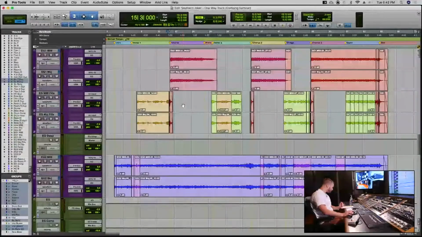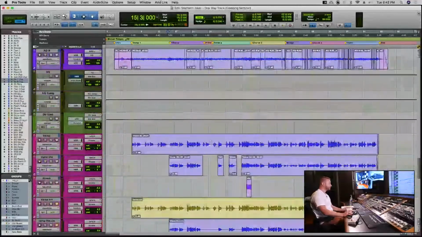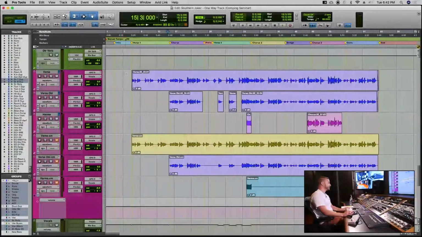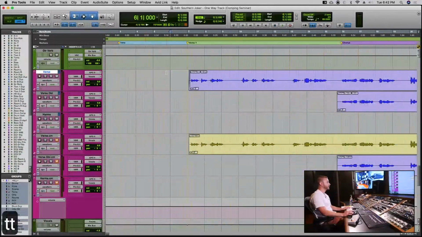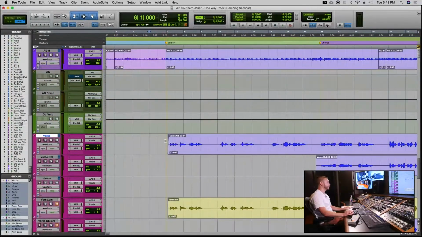So that's just an overview of what you're seeing with comping. Now let's go down here and actually talk about going into it and how we would do comping in this scenario. We're going to start with vocals here. Just because this is a single, we're going to look at a single vocal, and this is just the easiest way. Then we'll go into the groups like drums and guitars and show a little bit different on those fronts.